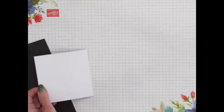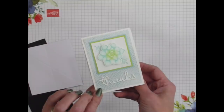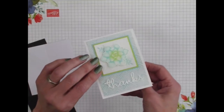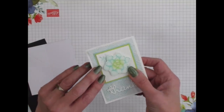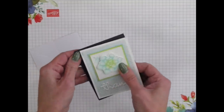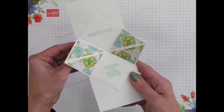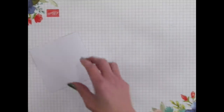Let me show you the card that inspired this. So this card here, we got to make at my team leaders meeting the other day, and it explodes. So watch what happens when we open it up. This card, by the way, is slightly smaller, but it's going to work with our slightly larger card base. You can see there's a slight difference. Here we go. Isn't that fun? So that's what we're going to be doing with this card.